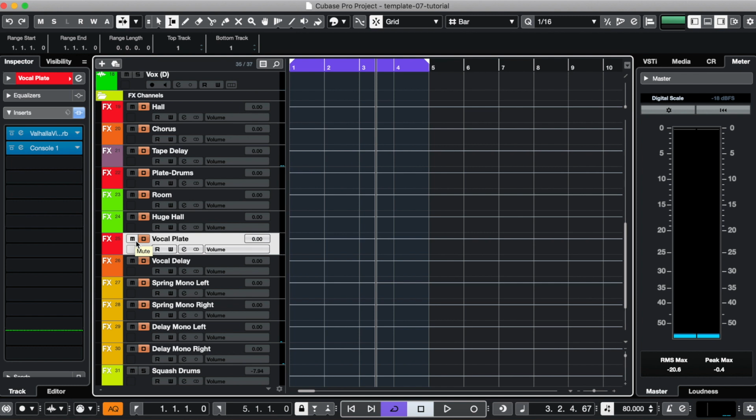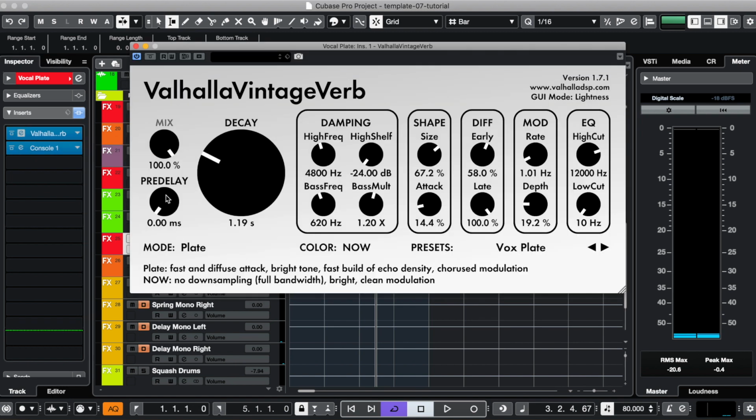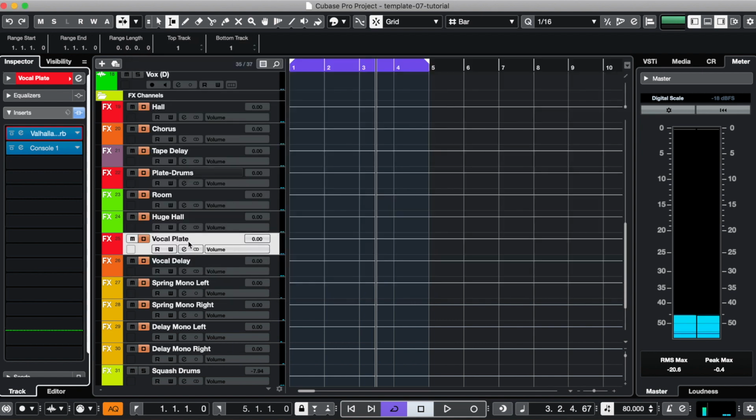I find a lot of novice mixers just slap on a reverb. They like reverb, they crank it, and the next thing you know, the voice is being washed out in the track and it's a mess. This cures the problem by having it separate, and then you set up a pre-delay so that the reverb starts slightly after. And you have to time this with the track. I'll probably do another tutorial showing you exactly how to do this, but that's the whole reason why I have a separate one for that.